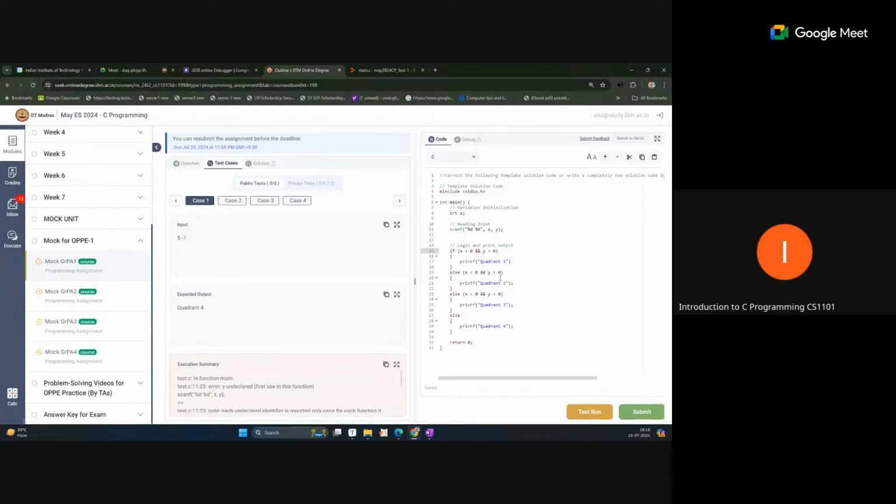But also, in the exam, do not open any other tab. There is a very strict punishment for that.